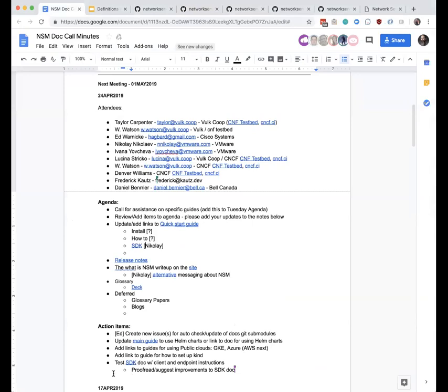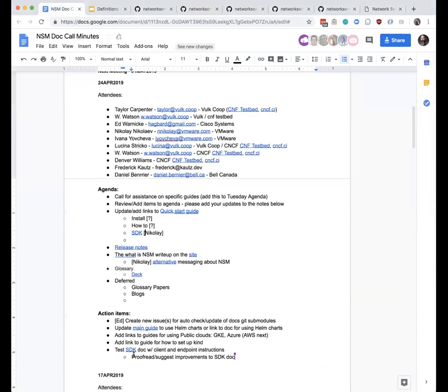Okay, so from the SDK standpoint, it seems like we could end up with potentially expanding on the examples in the repo based on what we're talking about here. And then that will lead into use cases on the CNF testbed, which is somewhat separate, but they'll help each other. Is there anything else from the SDK? I think we're saying proofread, suggestion improvements, that'll be there. And then also testing the examples. Anything else on the SDK?